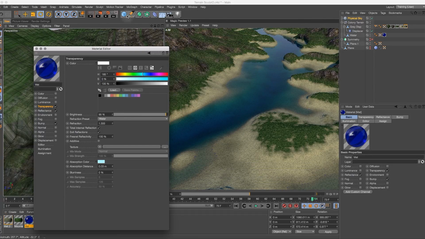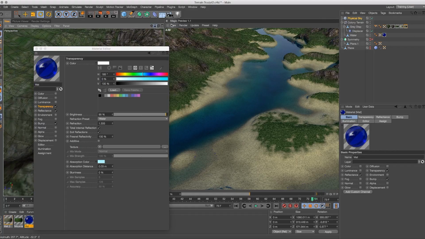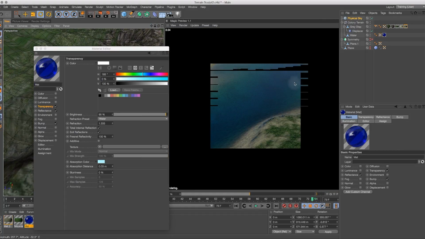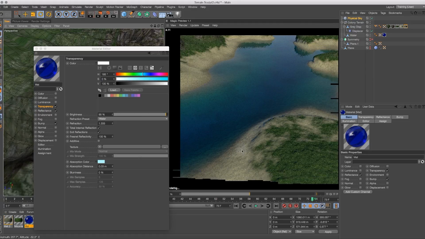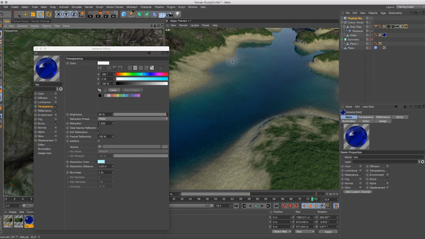I think that's better because basically that shows up the water's far more transparent at the very edge, and it also shows us our wet mark quite well as well. Let me just look at that again.